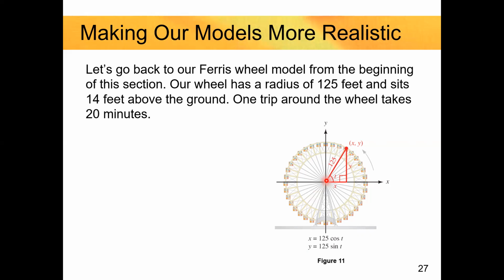Now the question is this, you guys talk to me here. How do we get this to be a radius of 125 feet, and then we're also going to be 14 feet high off the ground. So what I want is an equation that moves this 125 feet this way along the y-axis, and then compensates for when you get on the Ferris wheel, you got to get up the stairs. So there's another 14 feet here.